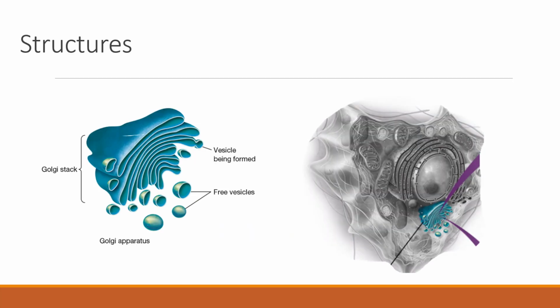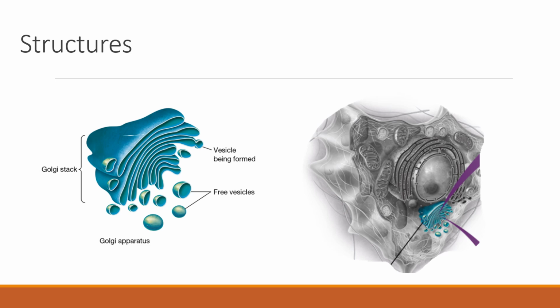Here's an image of the Golgi apparatus taken from our textbook, Becker's World of the Cell. From this first image, we can see that a few features pop out. There are these flattened vesicles or stacks that are known as cisternae. They are formed by budding off from the endoplasmic reticulum. The buds at the bottom here of the image are the free vesicles known as transition vesicles, which go off to other components of the cell once they bud off from the Golgi apparatus.